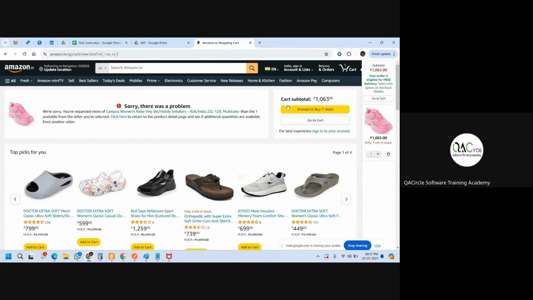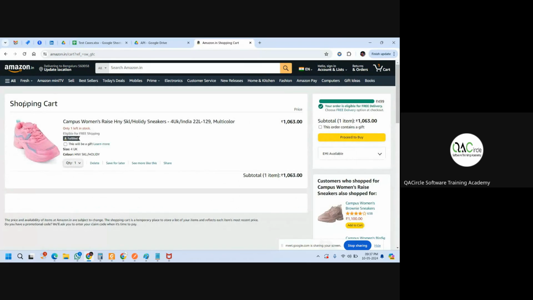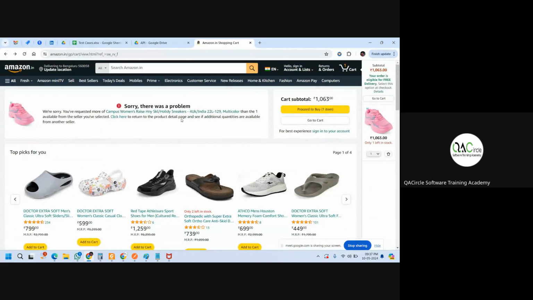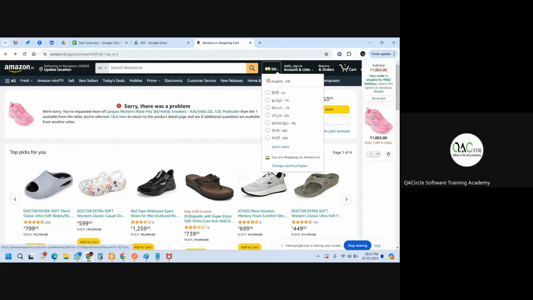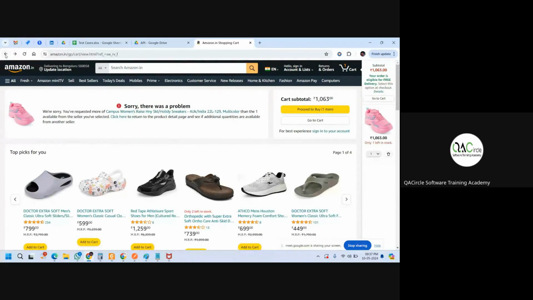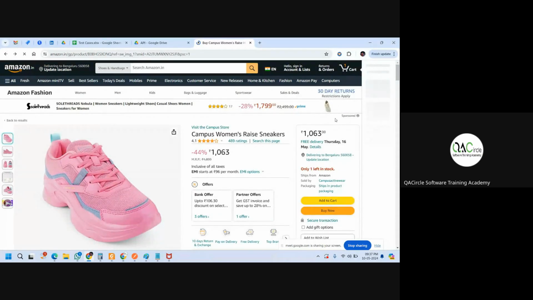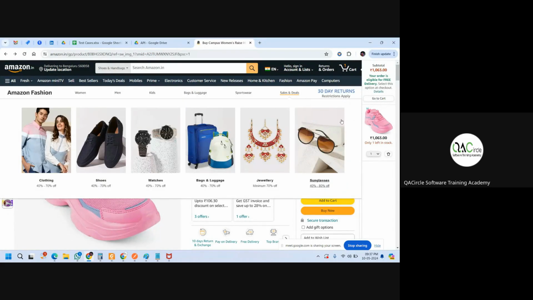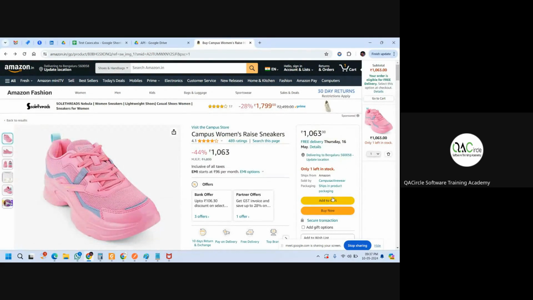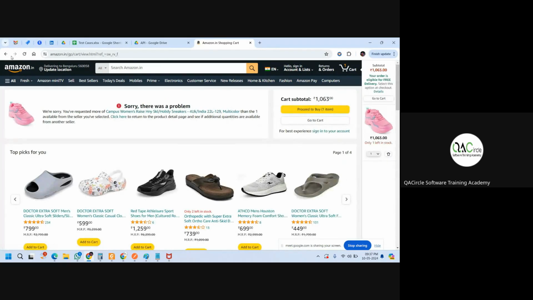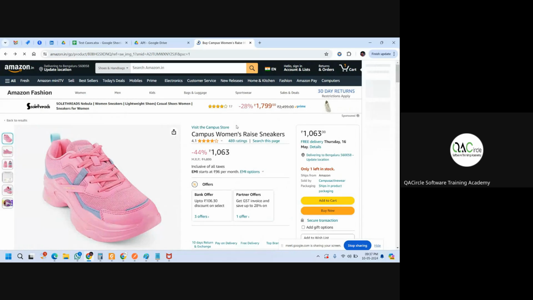Or this is not cart page. This is cart page, right? I'll just go back. This is just a notification. But I want the notification to be shown here only. Some pop-up should come or some message should come. Okay. A sliding message or something like that has to come. But when I click on add to cart, I should not be redirected to another page.